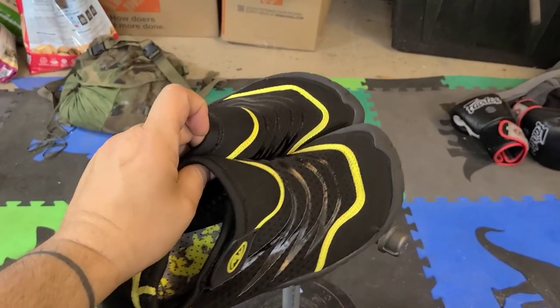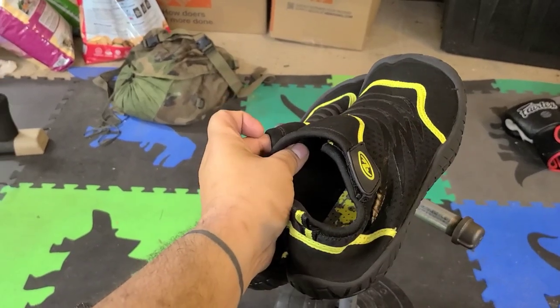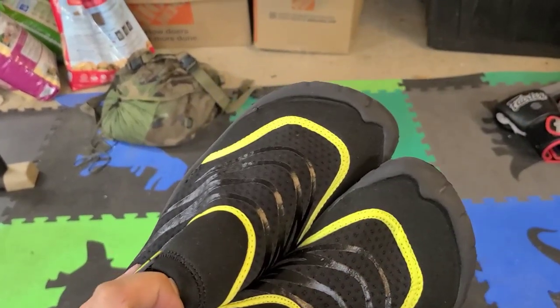So I ended up getting these shoes right here, and I like them so far. They give me a good flat thing on the ground. Plus, they let my toes spread out, which gives me a little bit better balance than my other shoes do. And so, yeah, I'll give you better reviews on that as I start working on gastroc and Achilles flexibility.